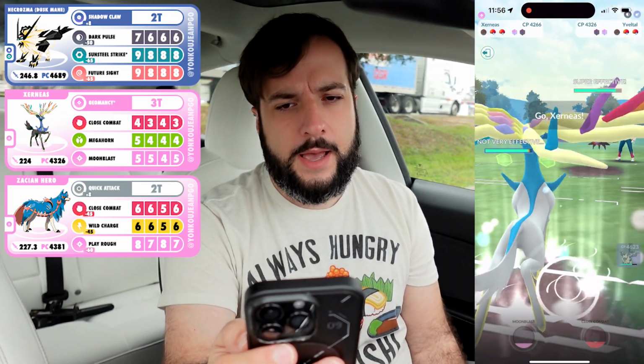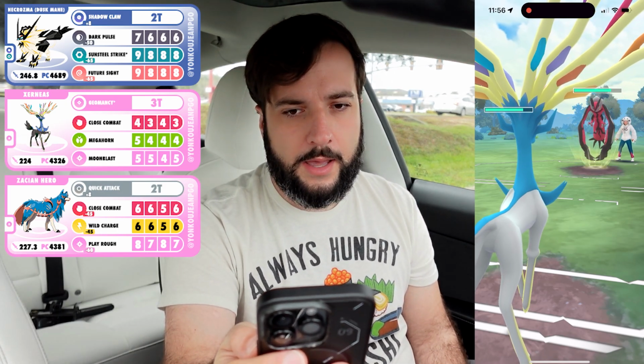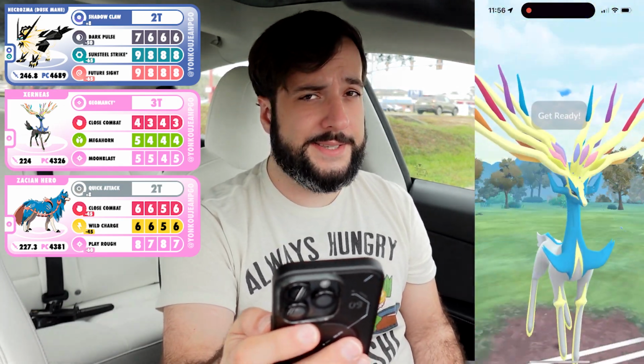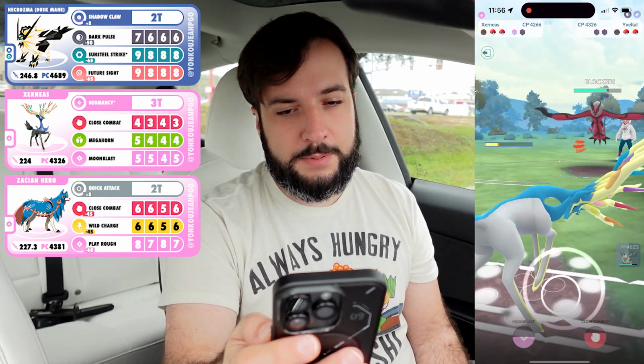Opponent actually swaps. Maybe you could say I made a mistake there not building a bit more energy. I think I could have banked a Sunsteel Strike on my Necrozma, but I don't want this Pokemon to get to double Oblivion Wings either. It's 8th and 7, right? So it would have gotten there pretty soon after. I'm going to go ahead and fire my Moonblast. I pick up the final shield.